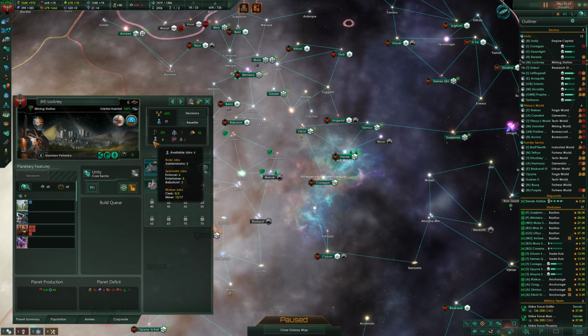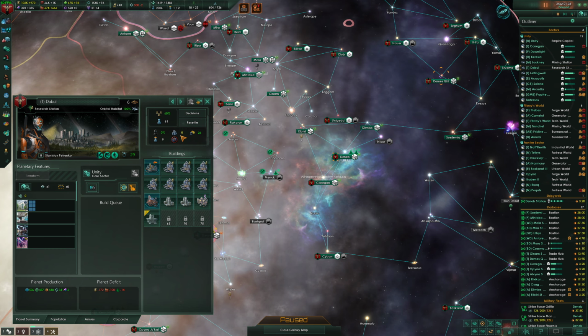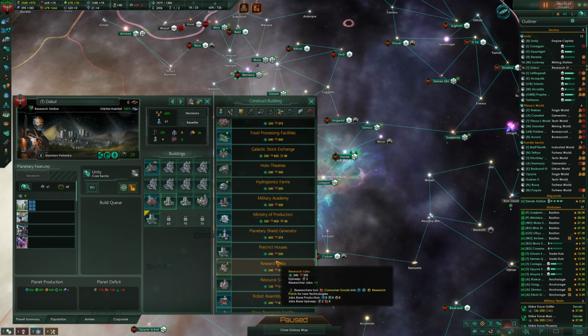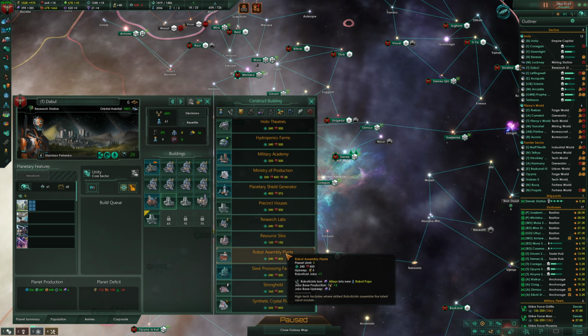Lockney seems to be doing okay. It hasn't changed from last time I looked at it. Dabule is already full on its housing. How in the world did that happen? Shouldn't these be upgradable? I thought I could replace them with, or upgrade them to Paradise Domes. Is Paradise Dome something separate? It is not.